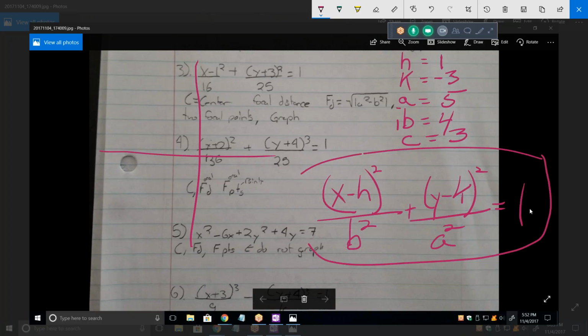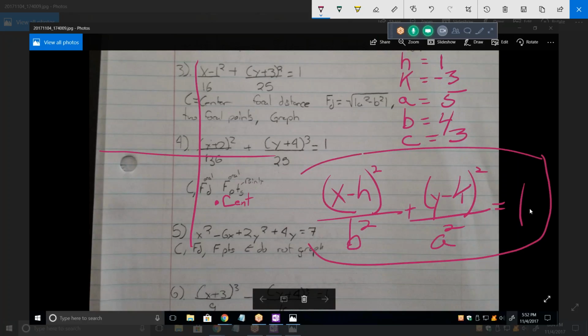start with the center. Where's the center? 3. No, that's the focal distance. Just kidding. Center is what? No, the center is 3. No, it isn't. Okay. Look at the equation. Wait, the center is 1 and -3. Perfect. 1, -3 is right there. Okay? So that's the center. We'll put a little designation there.